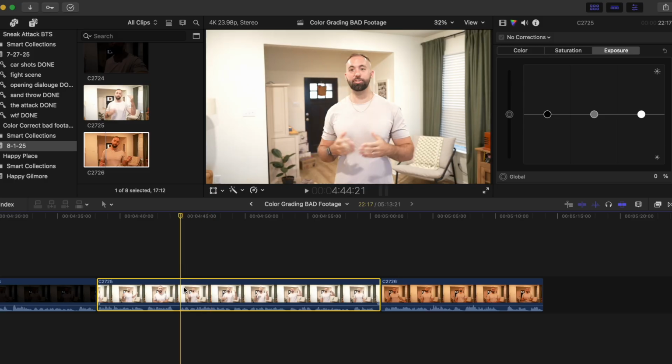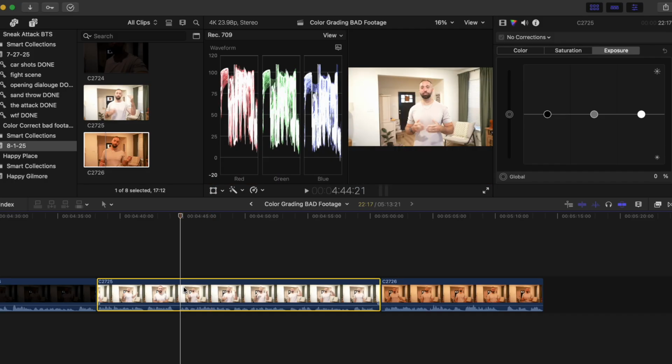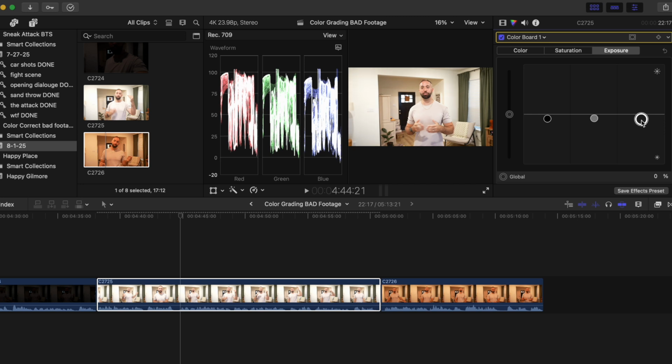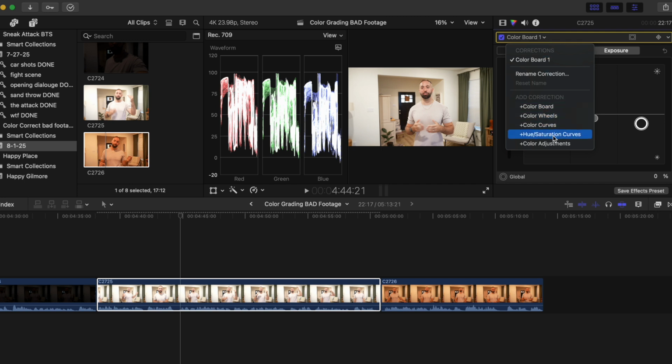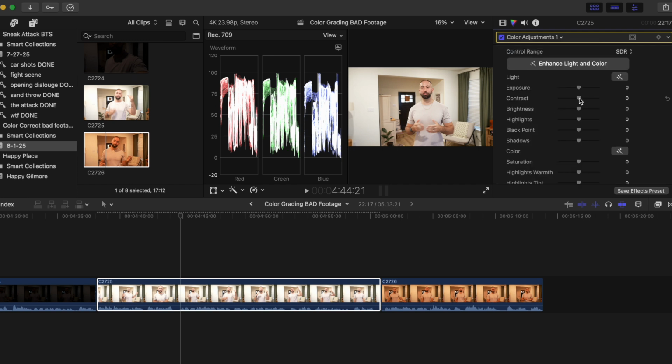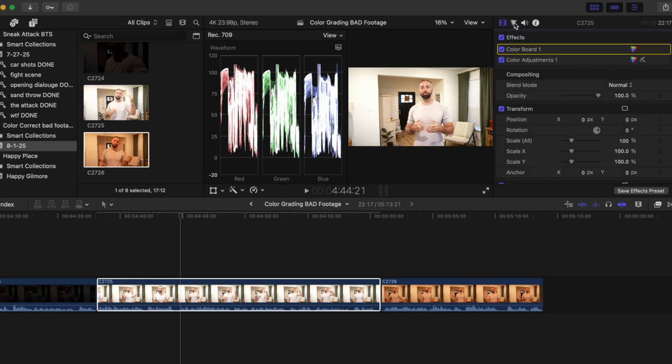All right, now I'm gonna adjust the one that's overexposed. This one, as you can see, is a little bit easier. You have more of a range with your colors, which is super nice, which is also why I like to overexpose rather than underexpose. I'm just gonna make some highlight adjustments, bring it under 100, and I'm gonna bring the shadows just above 0 to keep that dynamic range. And I'm gonna make some slight color adjustments with these sliders, mainly the contrast, and then with doing that, I'm gonna have to go back and readjust the color board.